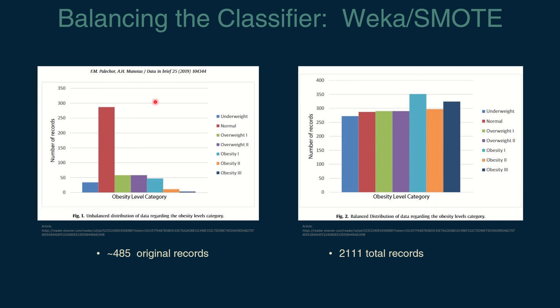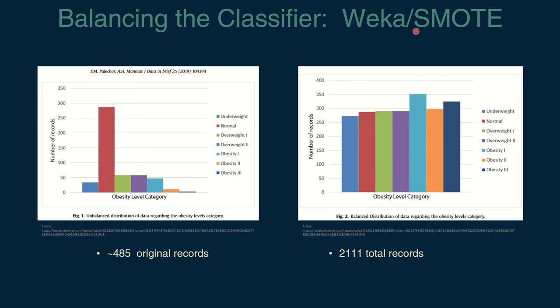So this is the balancing that they actually did, not classification. They start with this data, that's the original data, and then after the balancing, that's what they came up with. One thing that I was intrigued by was why the normal weight here was so high, and then when they balanced it, the obesity one got even bigger than what they had before.